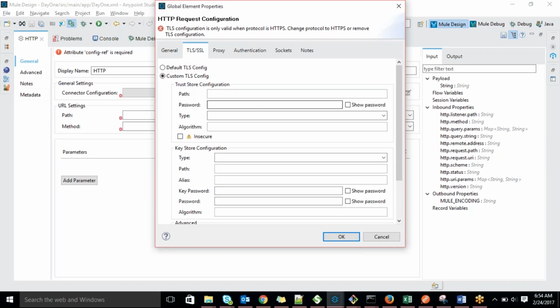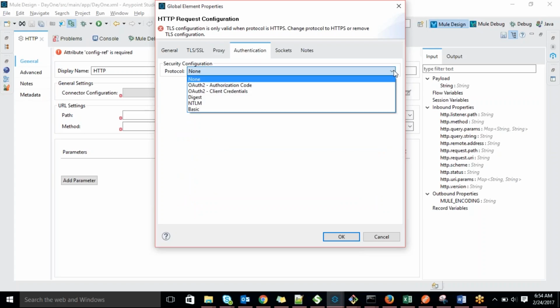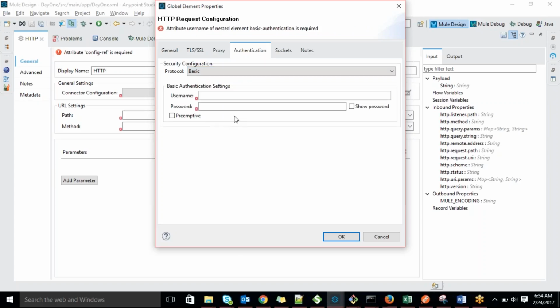If it is TLS, SSL related, secure sign on, we can say, HTTPS, so we have to fill in all these things. Another way is authentication. Basic authentication is also there. There are different types of authentication: OAuth, digest, basic. Generally, people prefer either basic authentication or OAuth. In basic authentication, it will ask only for user ID and password.